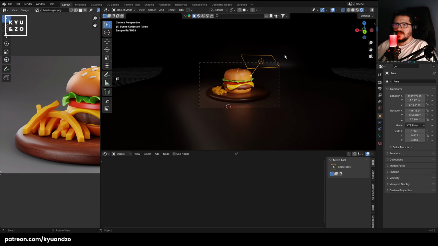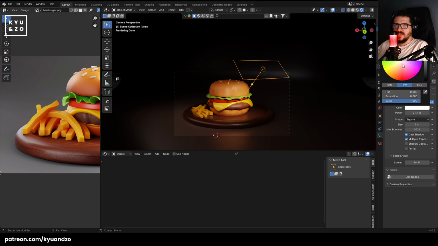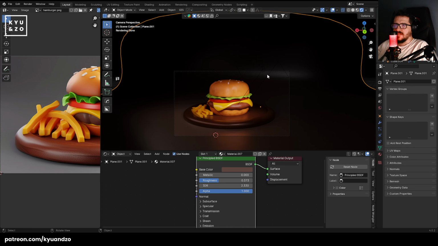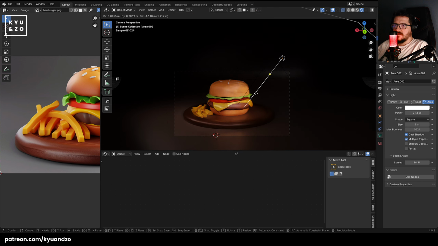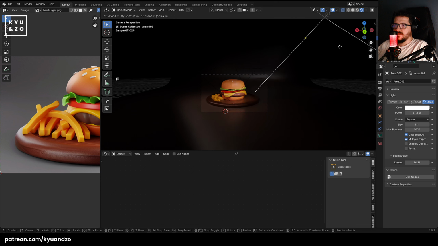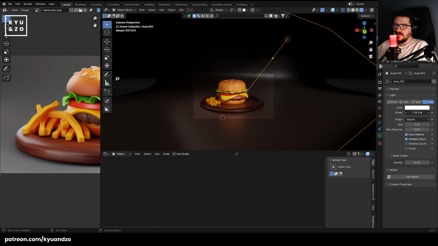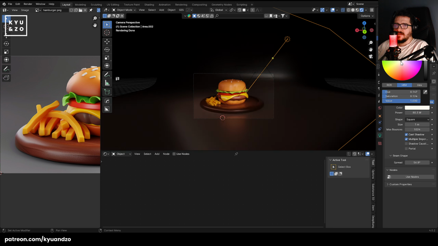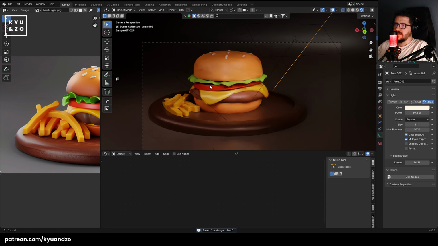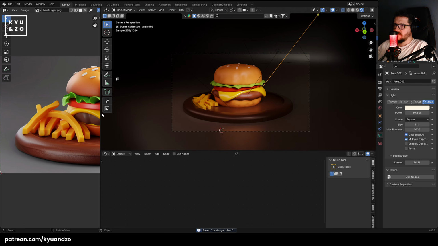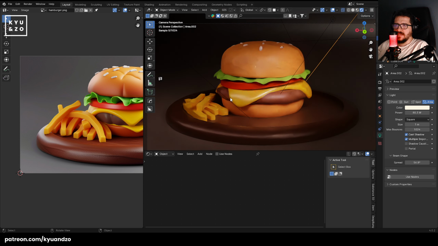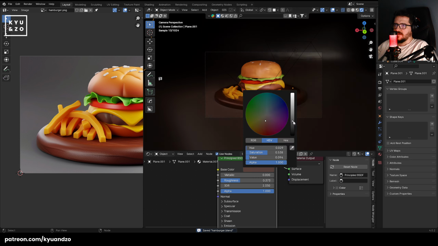You can keep playing with the lights. Depends on you. Just like this. We have the big light here. You can turn off this, turn on this. It's completely depends on your taste. Okay. Look at this. So beautiful, right? Now you know tons of basics and you can make any kind of foods from now on.